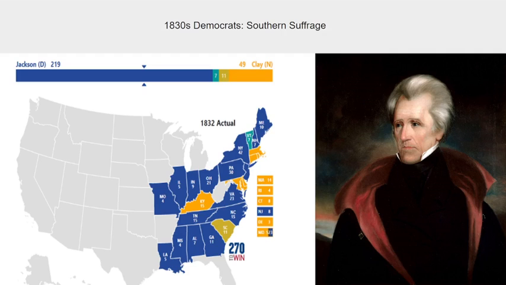So, and he very much took the Southern side on a lot of things. But as you will see, that will be their strategy until the Civil War. After Andrew Jackson, they just nominate a bunch of Northern Democrats, so you can get the Southern vote because they're Democrats, and you can get like New York State to make them win the election. But anyways, that's the 1830s as a wrap. Southern suffrage. Again, the big things were slavery expansion in the West, but also Indian affairs. They were the biggest thing in the 1830s, up until the Panic of 1837. Then it was banking. But yeah, there were big things for the Democrats in the first decade of their existence.